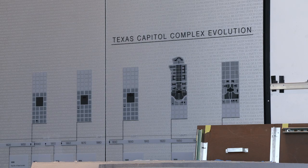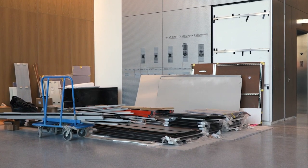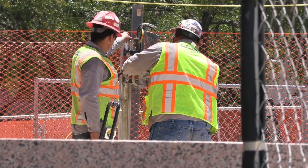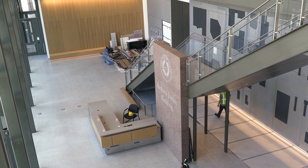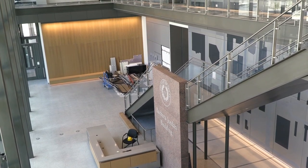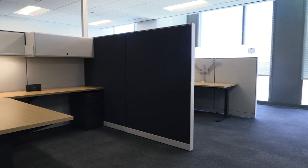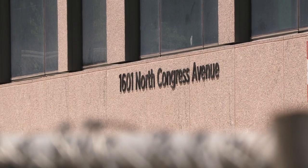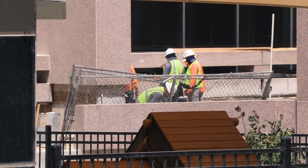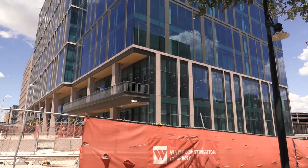Take some time to get oriented. There may still be building supplies and occasionally construction workers finishing up projects in our work areas. Most of the work in areas that are already occupied is scheduled to take place after hours, but you still may see construction workers passing through your work area. We'll give staff as much notice as possible about areas where construction projects are taking place. Welcome to the Jordan Building.